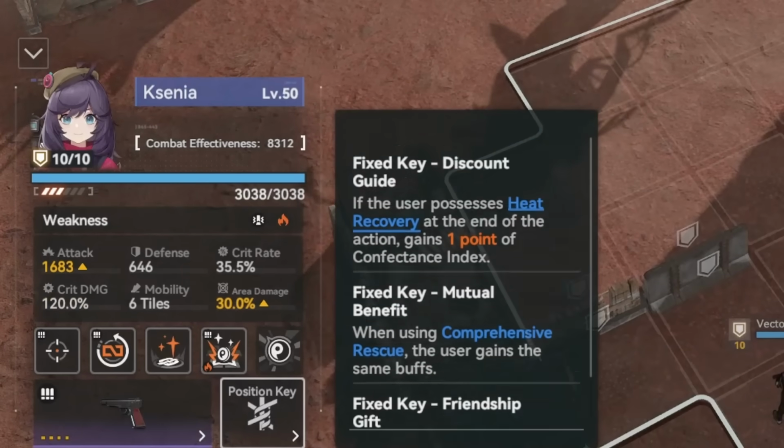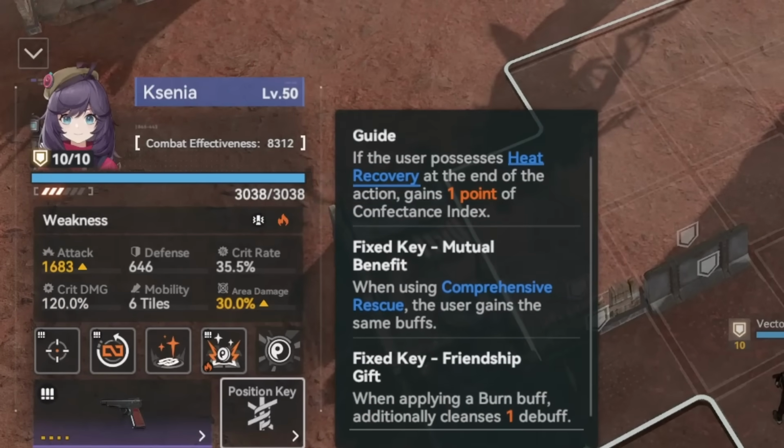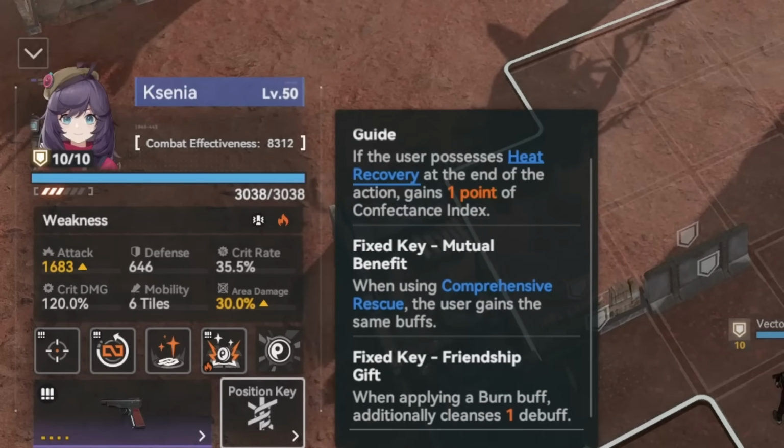Ksenia is V6 using a fully calibrated Stechkin. Her keys grant her confectance points when she has heat recovery, apply the buffs of her S2 also to herself, and of course the debuff cleanse. If you have Centaur Racy, she is pretty good for this fight as well.